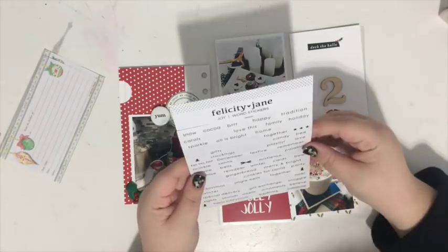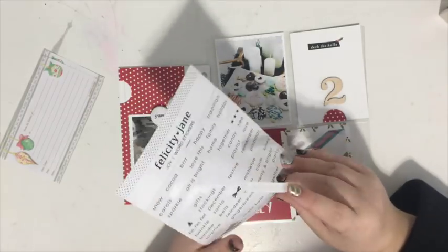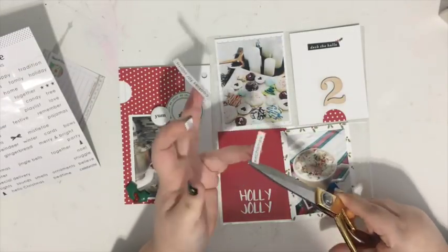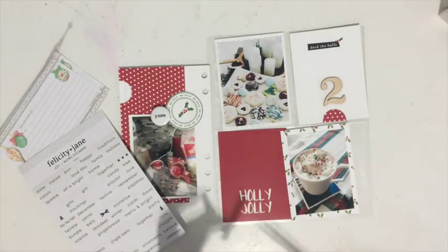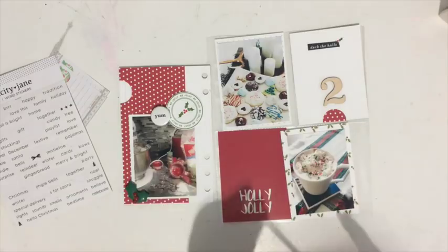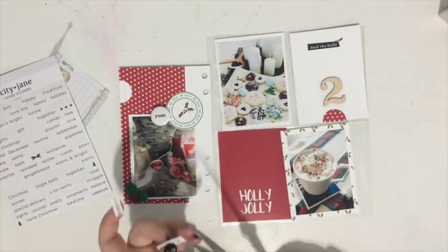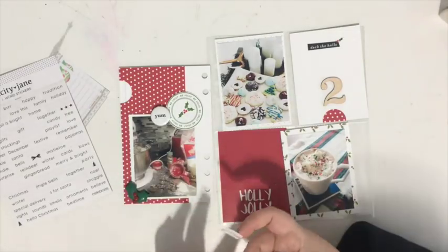And then I'm also trying to decide where to add my number 2 for today. So I played around with that a little while, and I had that half circle that I had punched out from the journaling card for the recipe folder. And I thought, oh, maybe I can use that on the right-hand side to bring some of that polka dot over. So I am going to use it on the bottom of that Deck the Halls card.